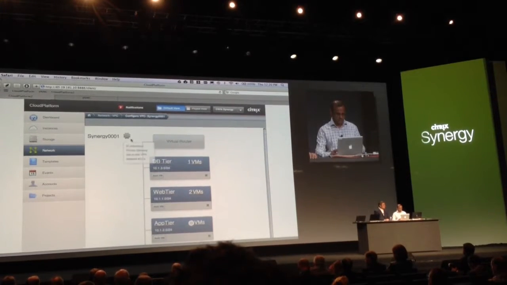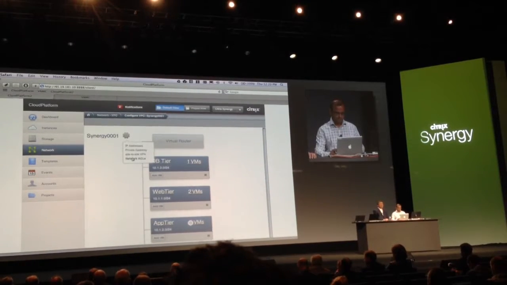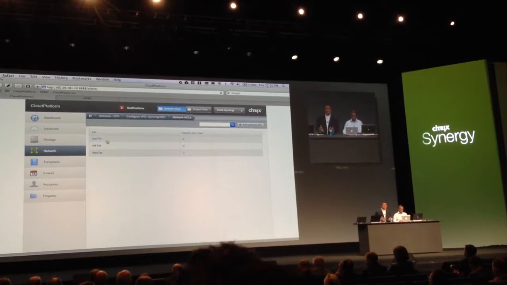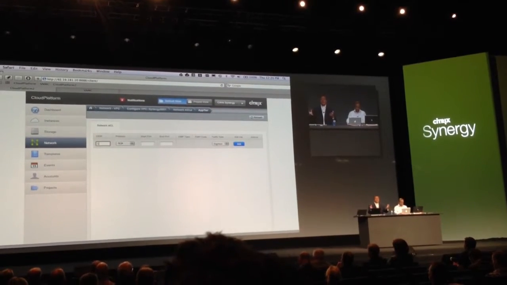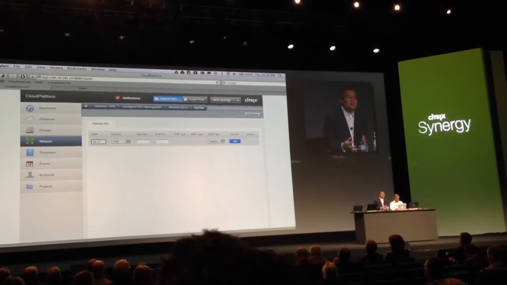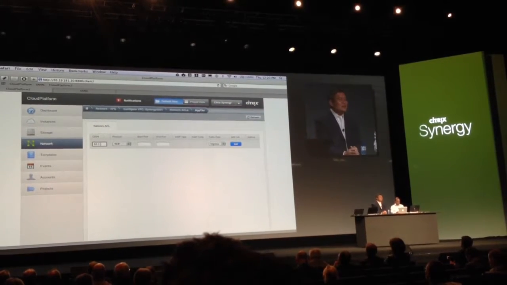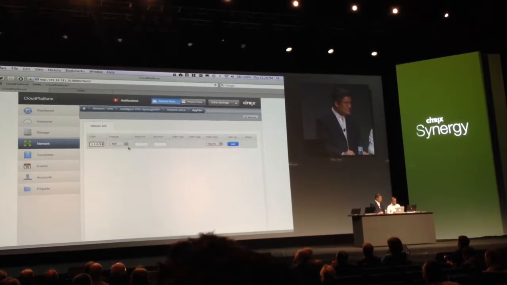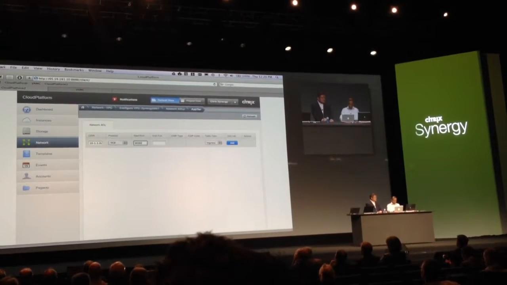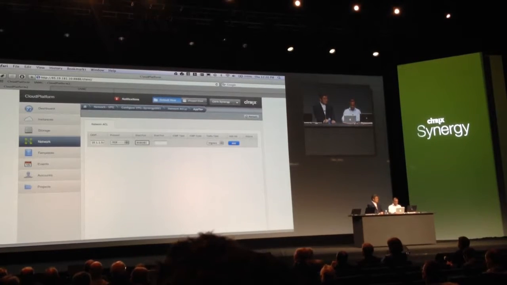So let me go ahead and configure the ACLs for that. Yeah, because we have integrated firewall, so it's very easy to say, I want to expose the web tier to the internet, but I certainly don't want to expose the app tier and database tier to the internet, but I do want to expose the app tier to my web tier. So the apps typically listen on TCP port 8080.